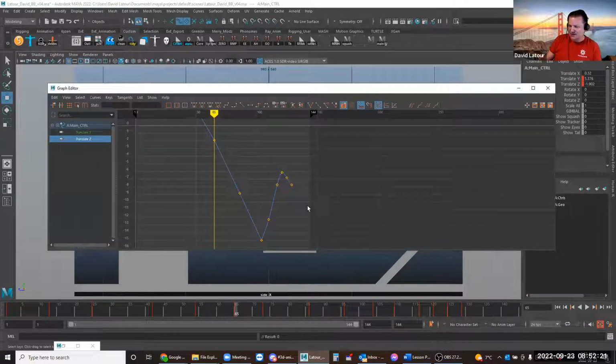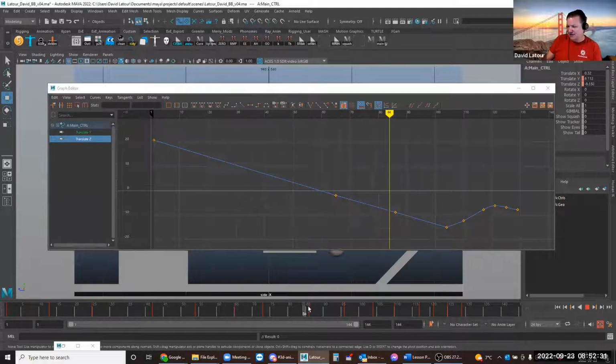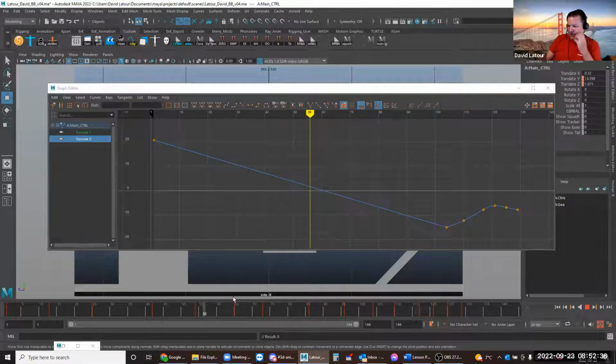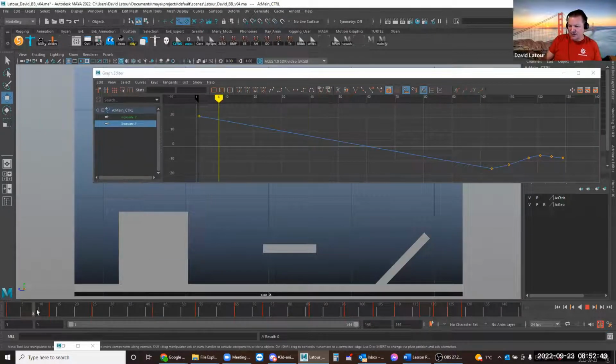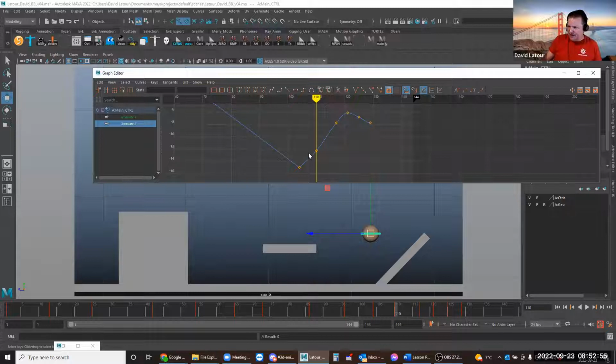So let's go like this. A to frame all, I can go ahead and delete that, just let it carry at a consistent speed like this. And you know what, delete that and delete that. I can get rid of all of them and just let it bounce where it needs to bounce. And let's see, make sure I haven't created any intersections with my environment. So it's coming, bouncing, coming down for landing, bounce, bounce, bounce, bounce. There we go. And now this heading back in the other direction.